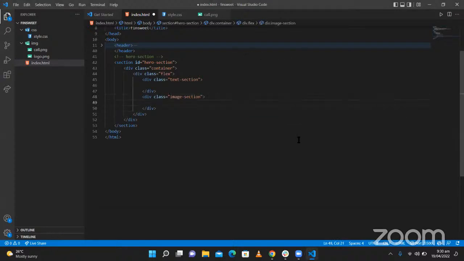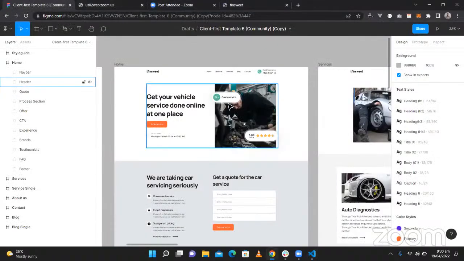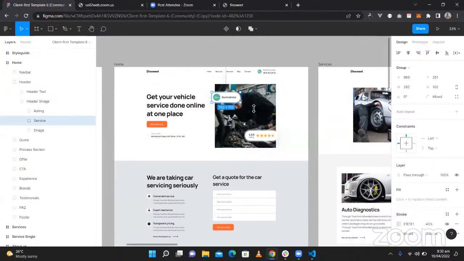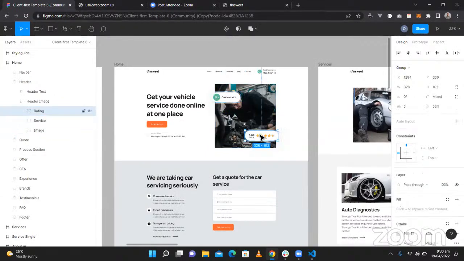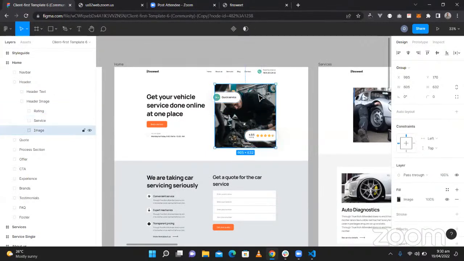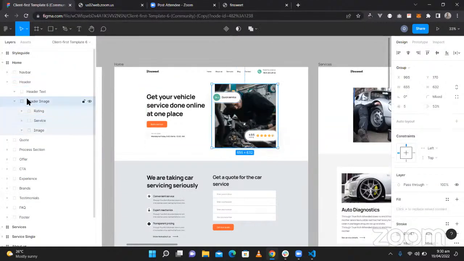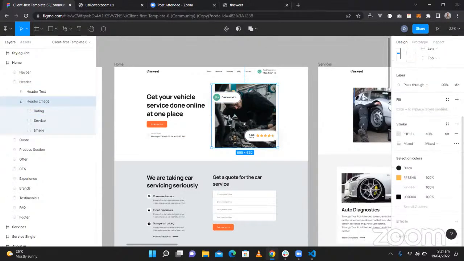So let me export this image so that we can just move on from there. Notice this image. Okay, so this is a combination of this and this and this. For some people, they could actually just want to use positioning and arrange all of this individually. But what I will just do is pick everything at once. So this header image, I'm just going to pick it that way and I'll export it.